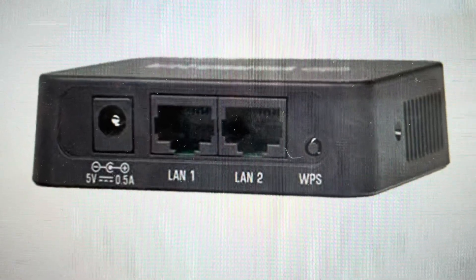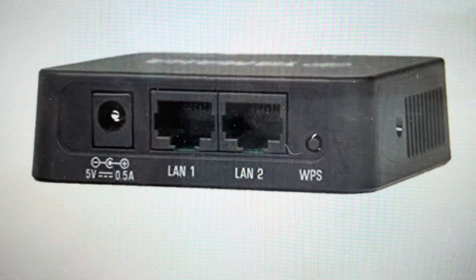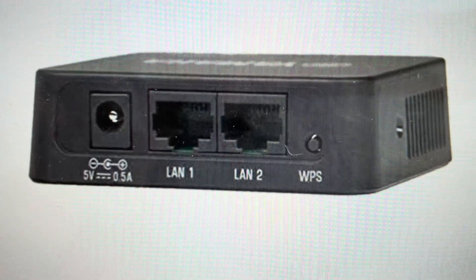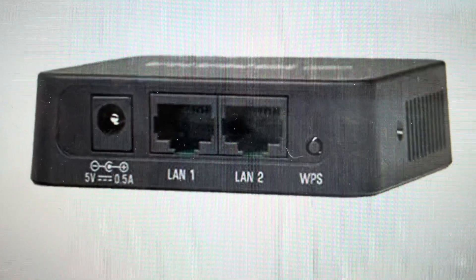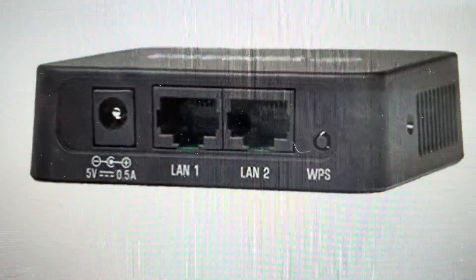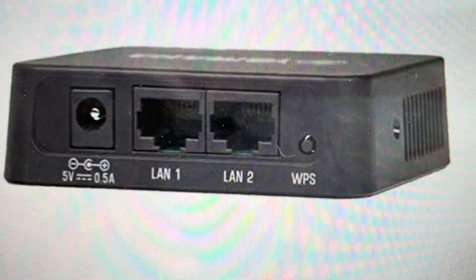There are two main reasons you would want to do this. The first one is troubleshooting — if this adapter is not working, not connecting to the internet, your devices are not able to connect to it, or it seems to be frozen, lagging, or not responding, a hard reset is a good fix for a lot of these issues. You will need to set everything up again because it will all be restored to its factory out-of-the-box defaults, which is the second reason: if you want to set this up on a new network or get a fresh start and set it up as though it were a brand new device.